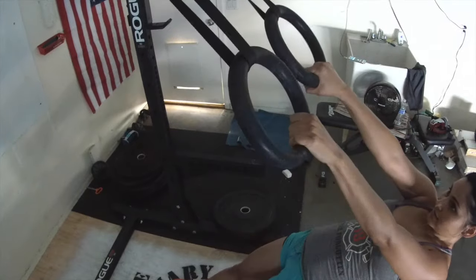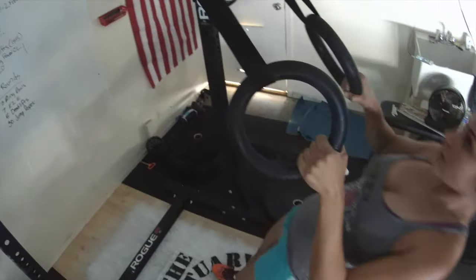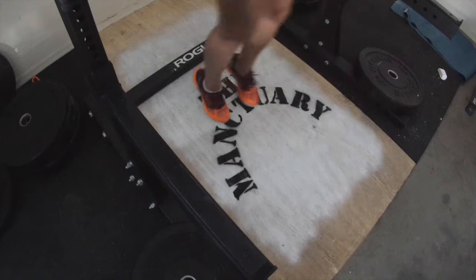As you can see, again, no issues with her swaying the S2 squat rack or anything like that. It was very, very sturdy. She felt very, very safe on it. So no issues there.